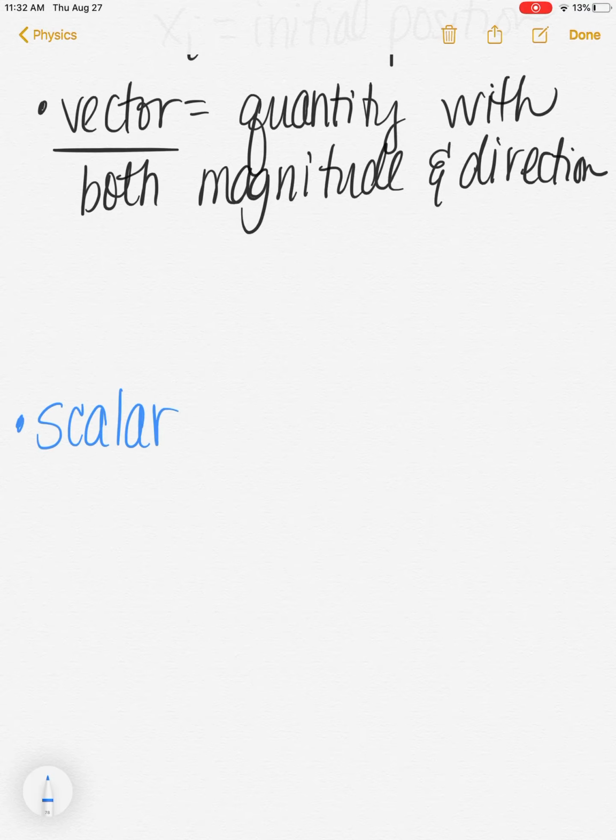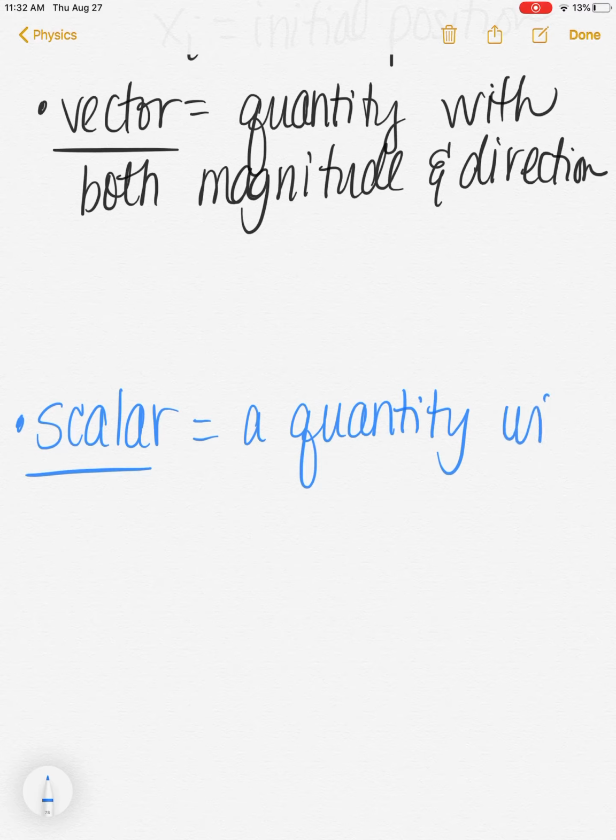So the opposite of something being a vector is something being a scalar. A scalar is a quantity with magnitude only. I coach track, and we do a lot of different running workouts that have lots of different goals. So sometimes I will send my runners out on a workout that says run for 20 minutes. I don't care at all what direction they go, what path they take. They can run circles, they can run down and back, they could run in a straight line. It doesn't matter. The goal of that workout is just to accumulate 20 minutes with your heart rate elevated.